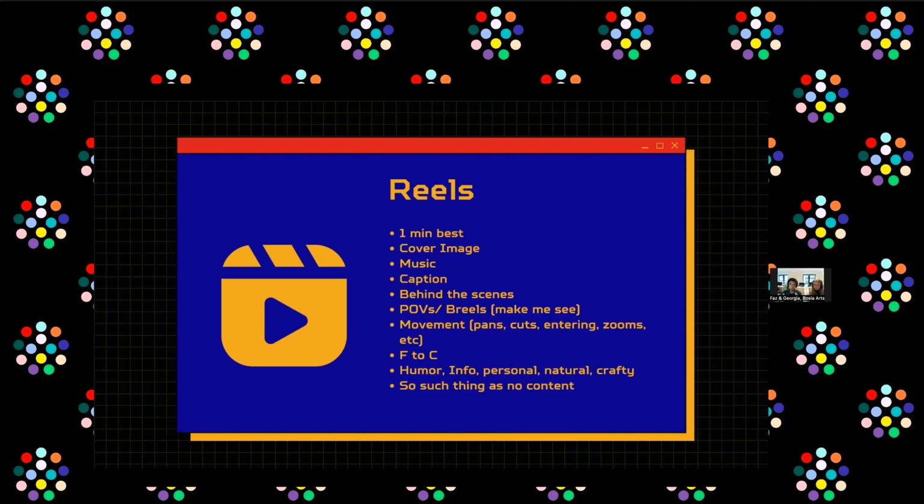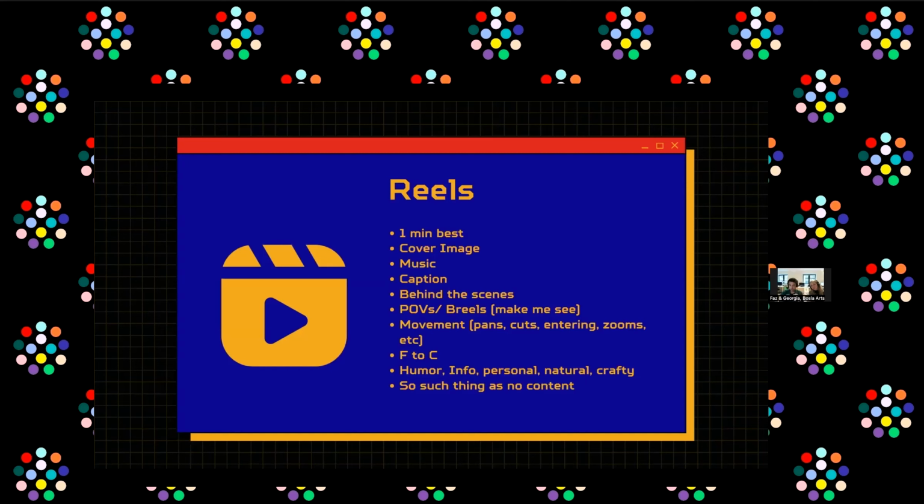Now, when we talk about shots, behind the scenes are very important. POVs: think about yourself when you have a camera, even filming with your phone. That's what I usually do, like a fly. You're just seeing multiple things at the same time. You want to do this B-roll thing where it goes from one thing to another. And also think pans, so you move up and down, left and right, and have quick cuts. Again, attention rate.